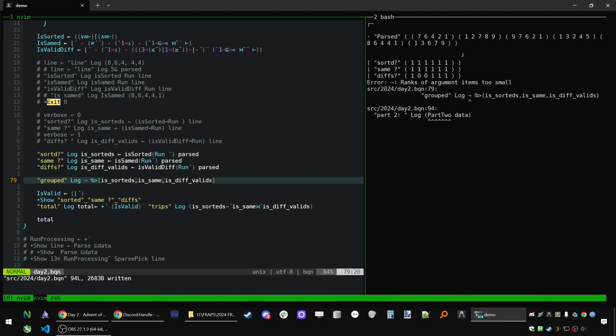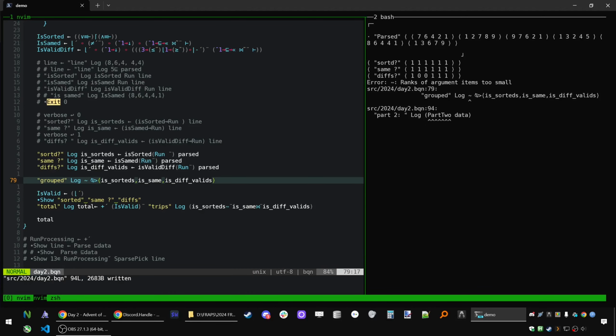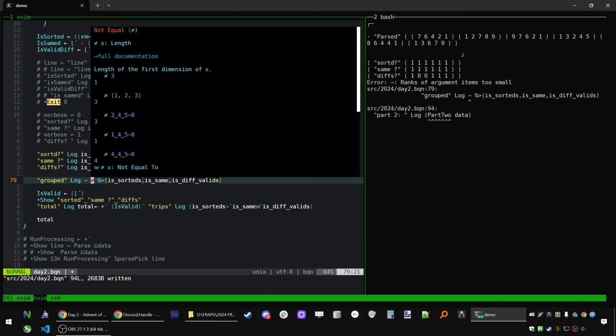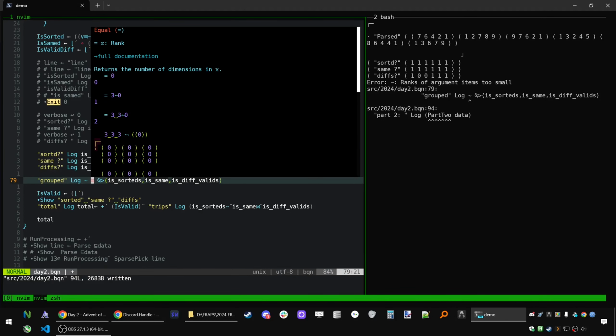Nope. I just want to merge them. I want to remove one. One rank of argument too small. What in the world's a rank again? Rank, number of dimensions.